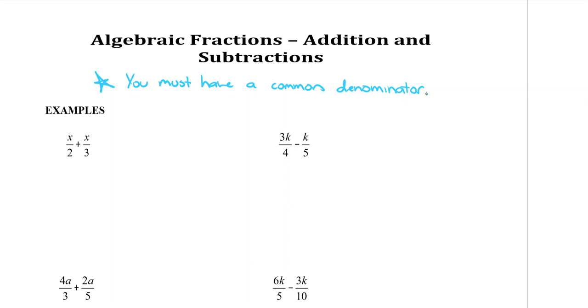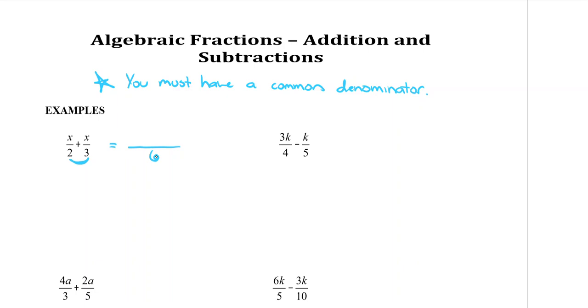Now, there are a couple of different techniques that you can do to do this. I'm going to show you a method that will work for everything. But it will mean that sometimes we have to simplify things back down at the end. Okay, but it's usually easier for people to do. And this is my method. The first thing you do, to get these numbers on the bottom the same, you're going to times them together. So 2 times 3 is 6. So you're going to make a big fraction, and you're going to put a 6 on the bottom of the fraction. So we've multiplied them together.